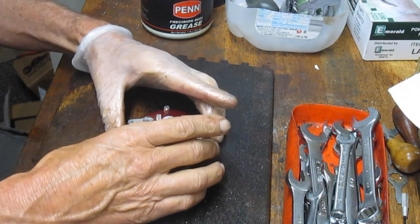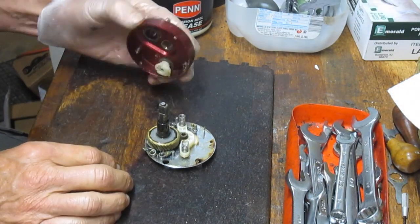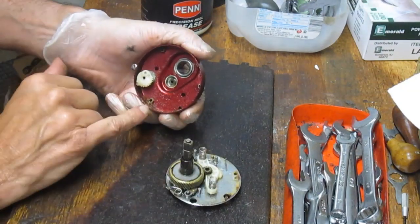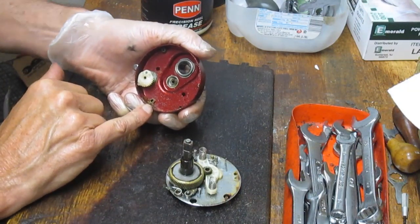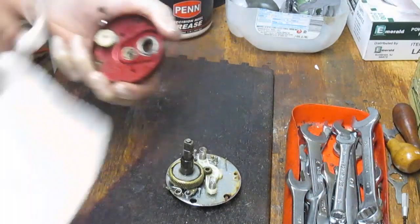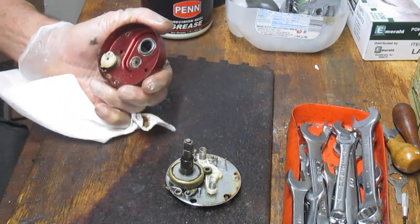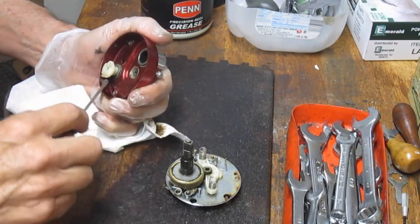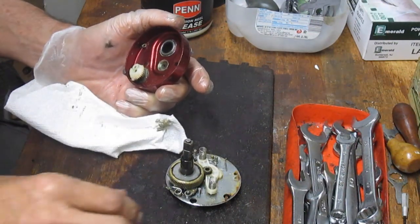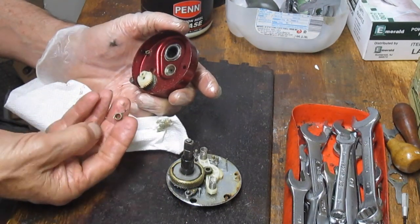Those two screws are the same as expected. This plate jumps up because it's spring-loaded — those are two springs underneath it. Just be careful: pull up on the side plate and that will tell you where the balance of this belongs. You can see this reel has not been serviced in a while — it is just caked full of stuff. I start with a paper towel to clean it out. There's a lot of grease and grime in here. And we have a broken spring here, so we're going to have to order a replacement spring.